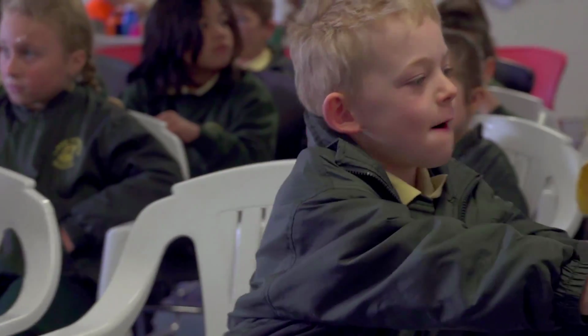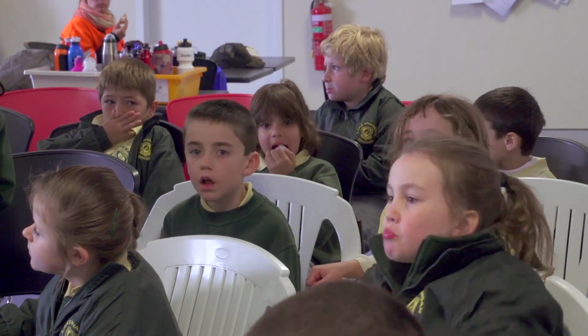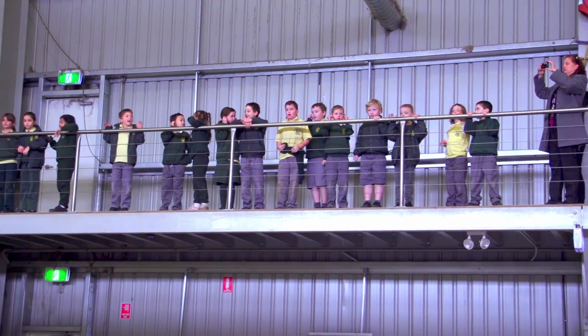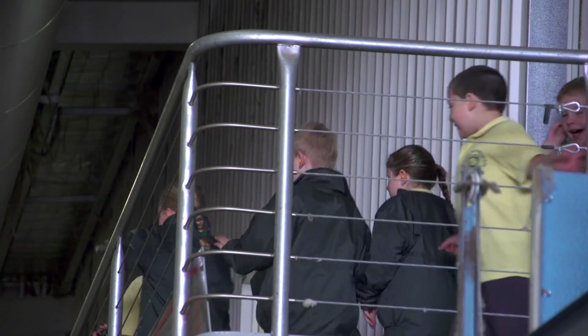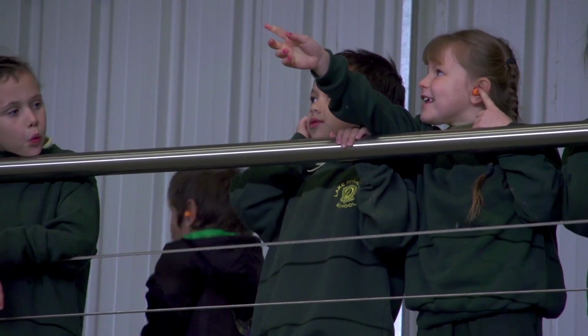Designed and built with agricultural tourism in mind, their efforts have played an important role in helping educate the public and demystify many of the misconceptions held about cotton in regional New South Wales. I think one of the big things that we've found over the last few years is that divide from country and city people, and so we've built the gin so that it can take tours through here. And we've put a platform up so you don't have to go out onto the floor, and it's very safe for the people to go through.